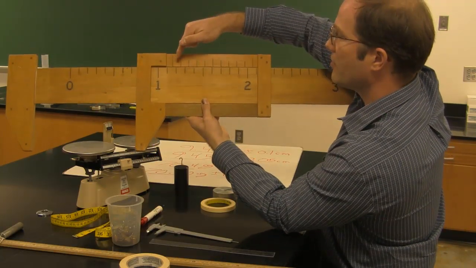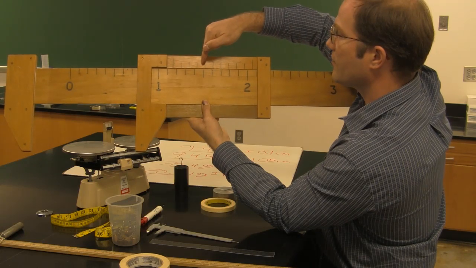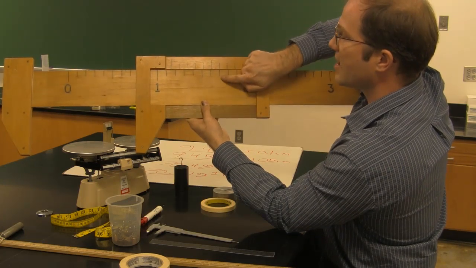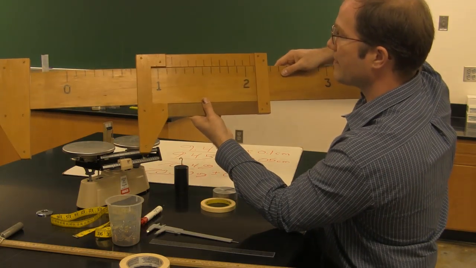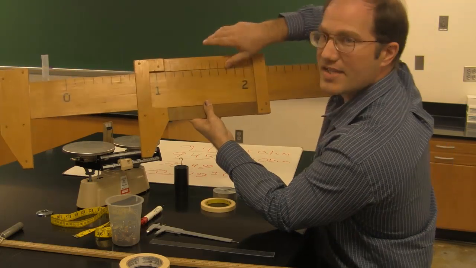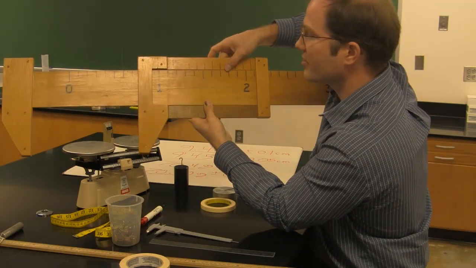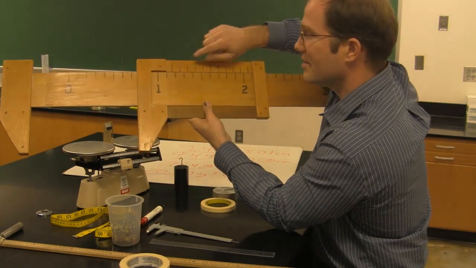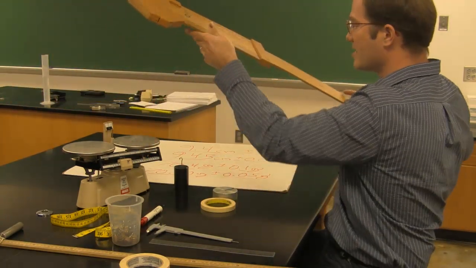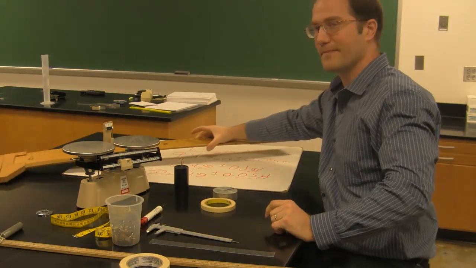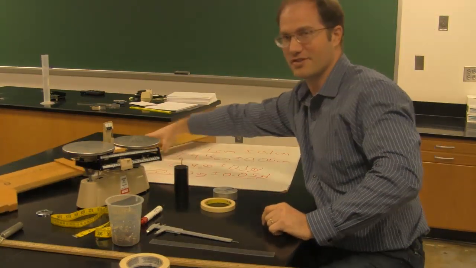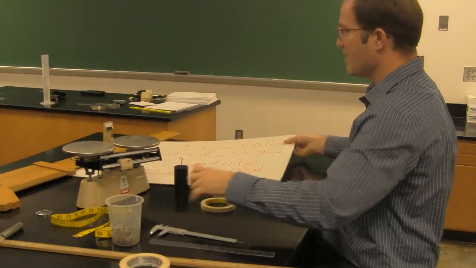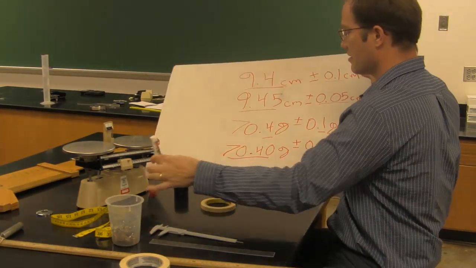And so let's count over. 0, 1, 2, 3, 4, 5, 6. The 6th line lines up well with the line beneath it. And so that's my last decimal of precision: 1.16 centimeters. And this is plus or minus 0.01 centimeter using the huge Vernier caliper. And so I'd write it like this.